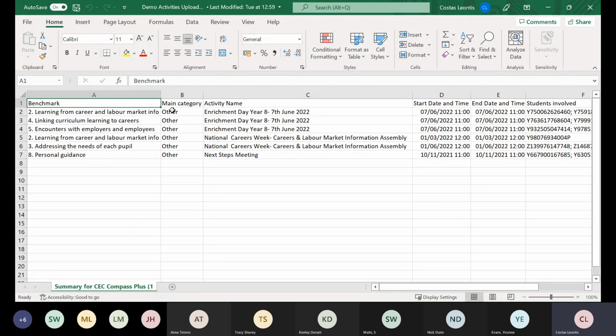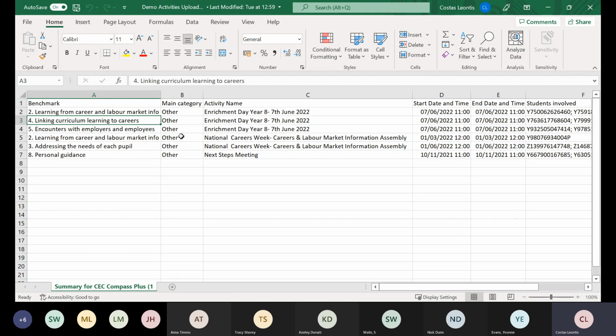Now, what is this useful for is lots of career leaders say there's careers provision going on throughout school all the time. It's not all delivered by yourselves. It could be delivered by form tutors, by subject specialists, etc. So there could be things going on all the time that you're not aware of, and then these teachers will say, well, I haven't got time to go into Compass Plus and populate that information. You know, I'm here to teach. I'm going to do my teaching. I'll cover off careers within my teaching, but I'm not going to go into Compass Plus to do it.